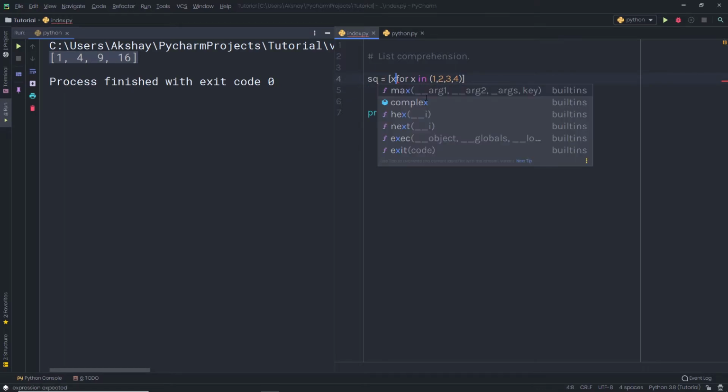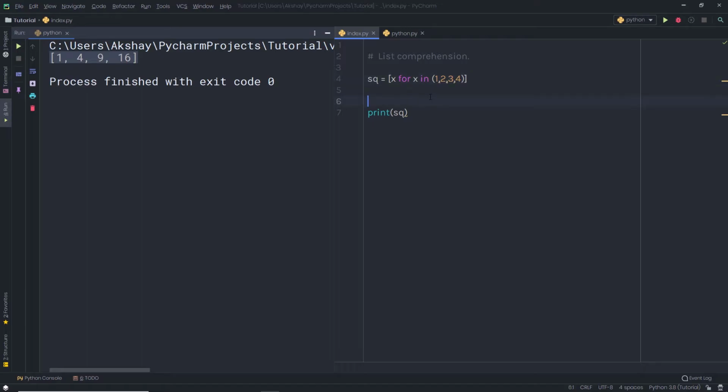So here I'm going to say x and then specify the for loop after it, just like this. Once I have this result in this x variable, this for loop is going to create a list and store it in this sq variable. When I execute this file, I'm going to have 1, 2, 3, 4 as a result. And now I want to multiply this value by itself, so I'm going to simply say multiply x, just like this. When I execute this file, I'm going to have the result I want. You can notice that, using list comprehension, we can save tons of lines of code.